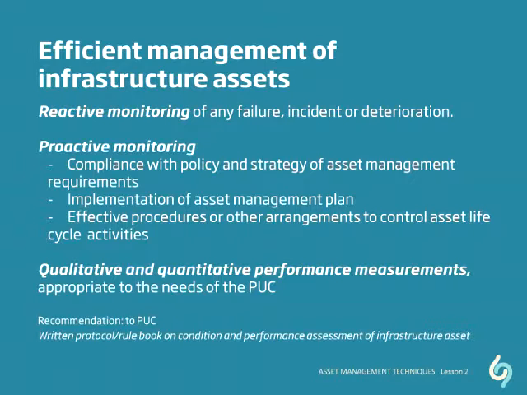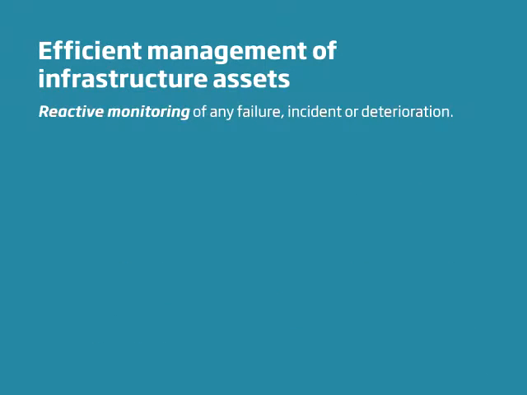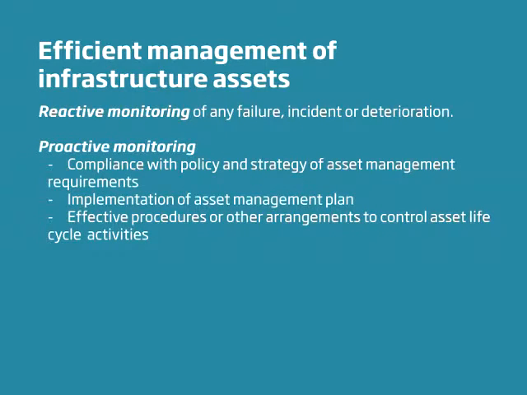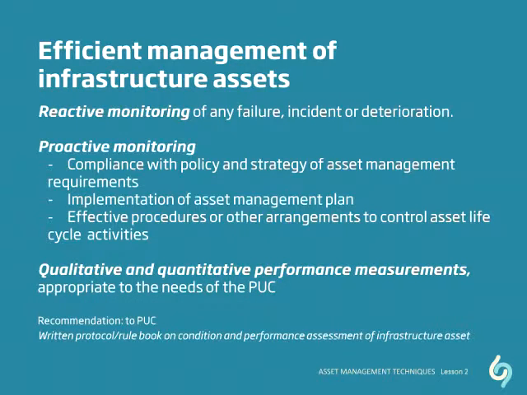Systems and procedures for monitoring and measuring asset performance include: 1. Reactive monitoring means collecting comprehensive data about any failure, incident, or deterioration. 2. Proactive monitoring is an ongoing process which is compliant with the policy and strategy based on an asset management plan and includes effective procedures or other arrangements to control an asset throughout its life cycle. 3. Qualitative and quantitative performance measurements appropriate to the needs of the PUC.